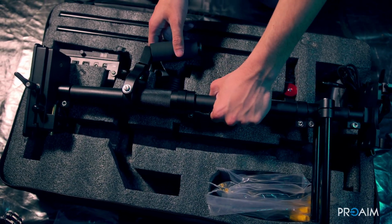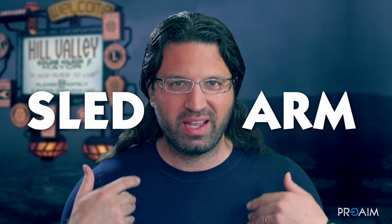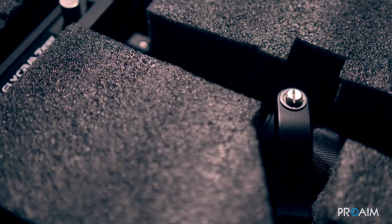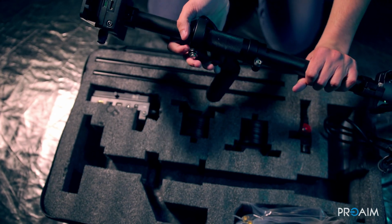However, let's focus on this amazing piece of art. Three are the elements involved: a sled, an arm, and a vest. First of all, the sled. It's actually called Flycam Zest Power Video Stabilizer.